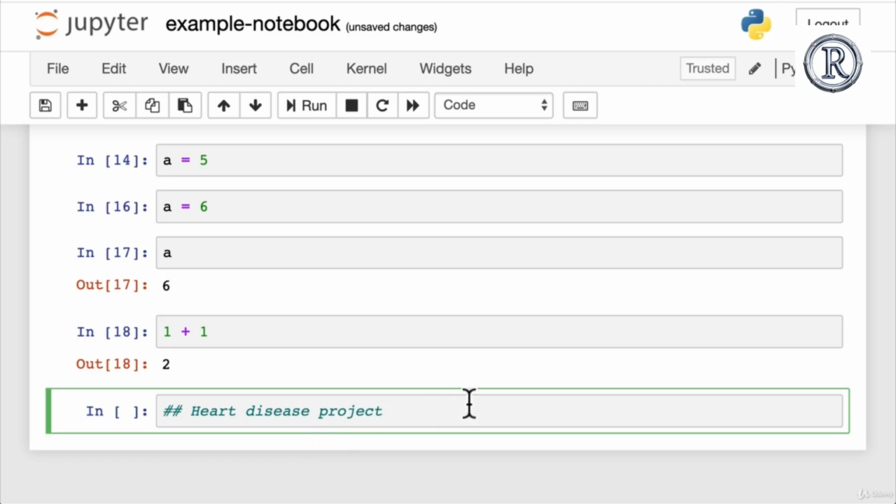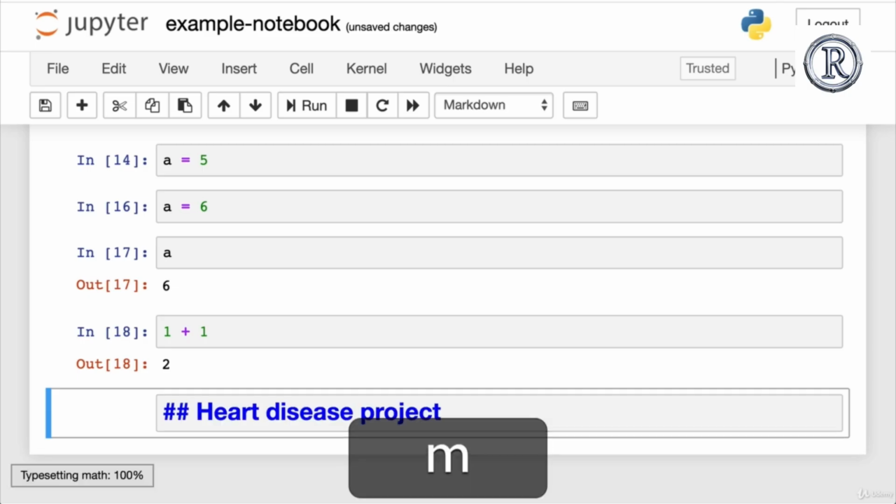Now we get our green box back and the little pencil comes back. Excellent. But we actually want to be in Command mode, so we'll go back. Escape. Blue box is back, pencil is gone. You'll get used to running this, Escape and Enter, after you've had some experience. I just know how to do these things because I've run thousands of cells in my experience. And we're going to press M for Markdown.